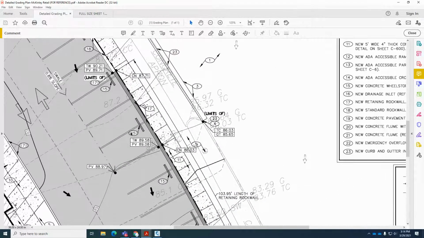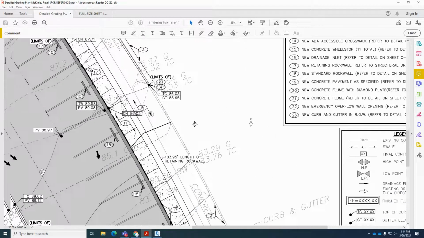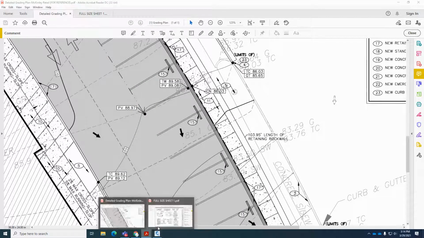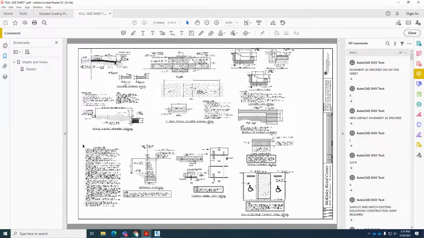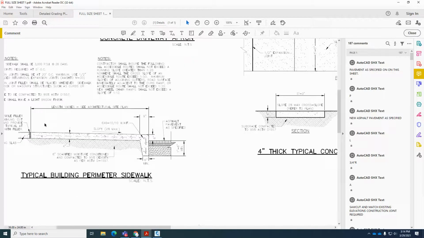So I need to kind of look at all these so I can know what I'm drawing and know what that is. And even 15, if that shows up, you can draw in the concrete wheel stop. So there's really no limit on how much detail, but I can even draw in the little concrete wheel stop. How do I know what all those look like? Well, you go to your detail sheets. On the detail sheets, it'll give you the idea of the sidewalk, how thick the sidewalk is supposed to be, what it looks like to draw it in.